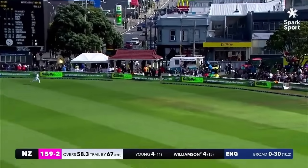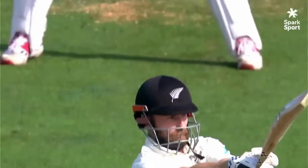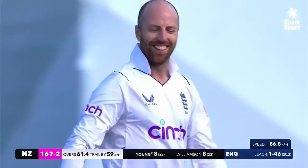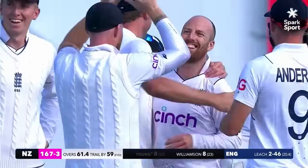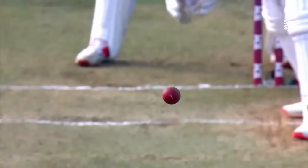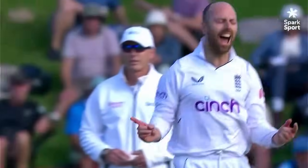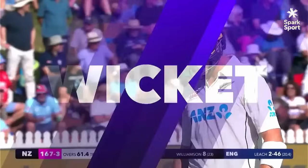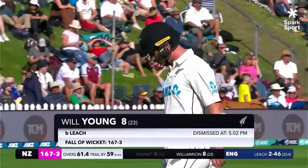Good cricket shot. Just needs Jack Leach to fetch it back. Oh, that's it. He's been trying for that, he's been dreaming of that, has Jack Leach. Lovely shape in this over, he's bowled with a beautiful shape, and he's been getting that little bit of drift and that accompanying grip as well. And that is, as we were saying just now, exactly what you dream of as a left-arm spinner. Nice piece of bowling. Will Young will walk off disappointed he didn't get forward to that delivery. He went back and lost his off stump. He goes for 8. New Zealand lose their third, 167 for 3.